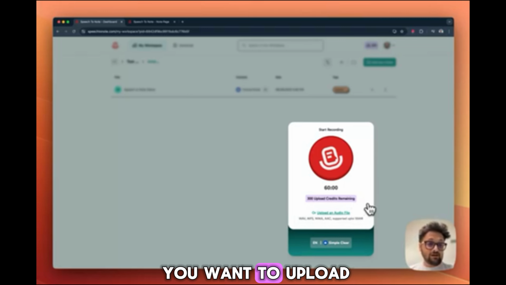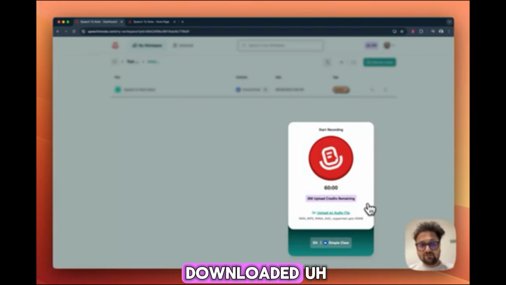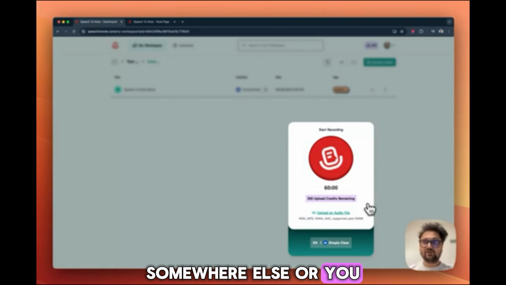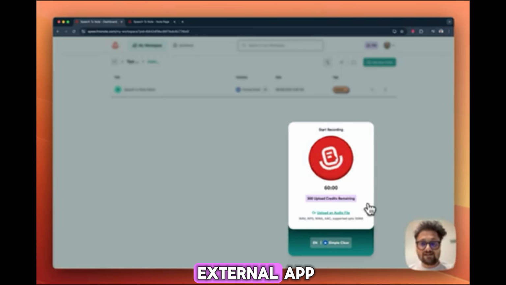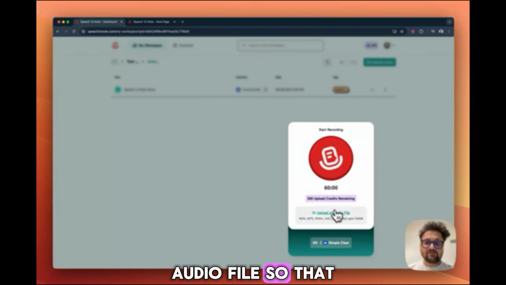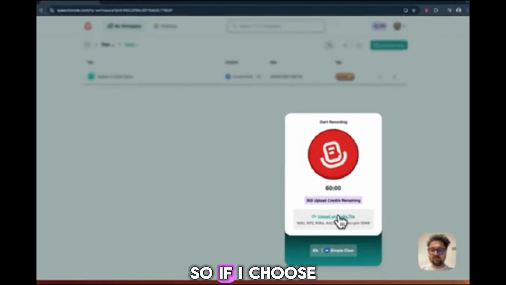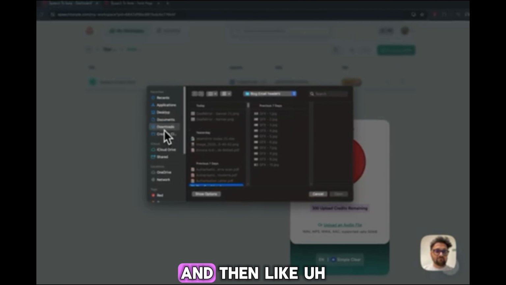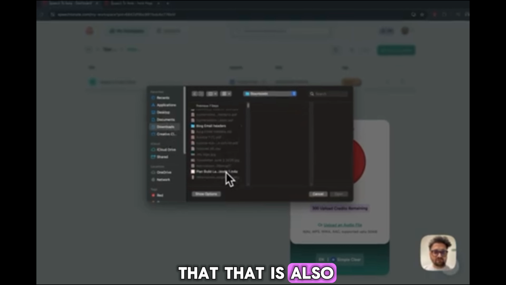But let's say you want to upload an external file, like an audio file you downloaded from somewhere else, or recorded using some other external app. That utilizes credits. If I choose to upload a file, that is also pretty much possible.